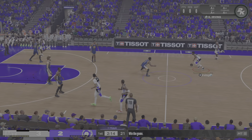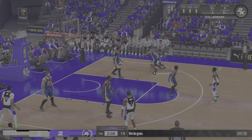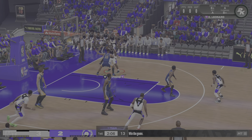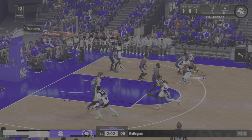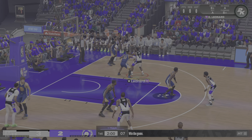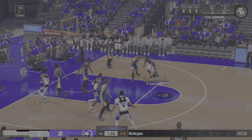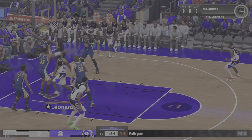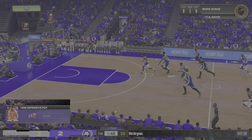And so it's Irving who brings up the ball for Miami. Pass to Leonard. And we're about a minute into the first. O'Neal passes to Leonard. Back to O'Neal. Shot clock at six. And Durant with the block. The wingspan of KD makes it so easy for him to get to shots like that.